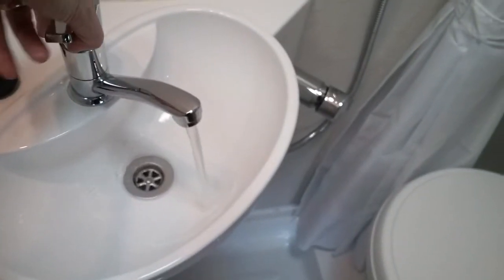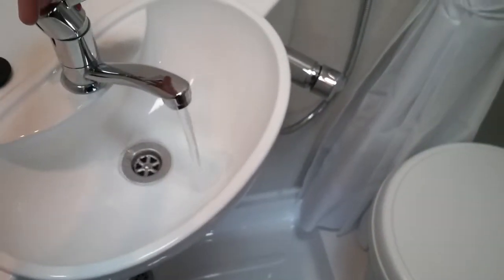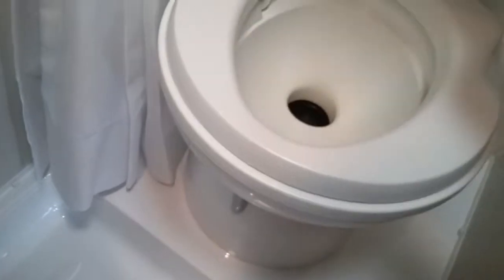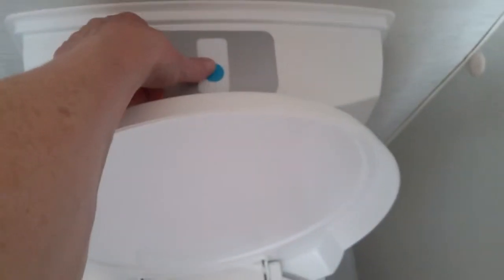With the washroom we have the basin, and then we have the shower just here. With the cassette toilet, the bowl does swivel. To open to the cassette, just come to the grey lever just here and slide it across, and then it's just a matter of pressing the blue button to flush.